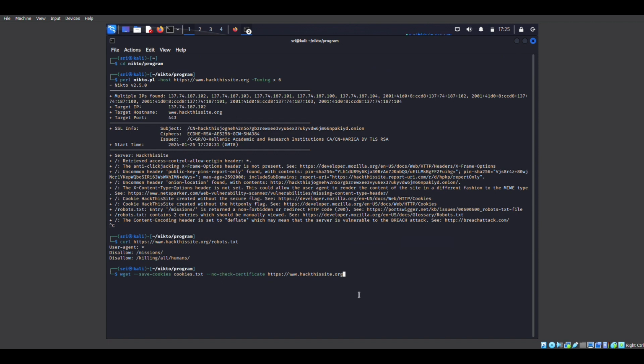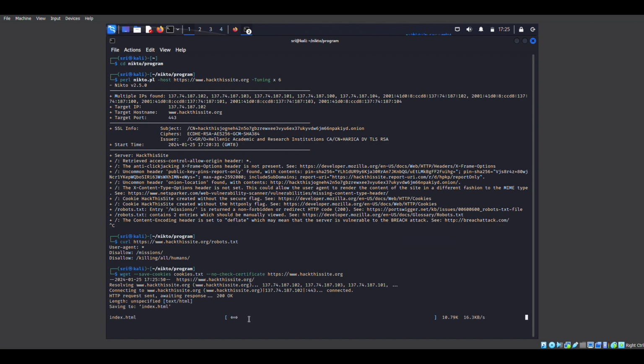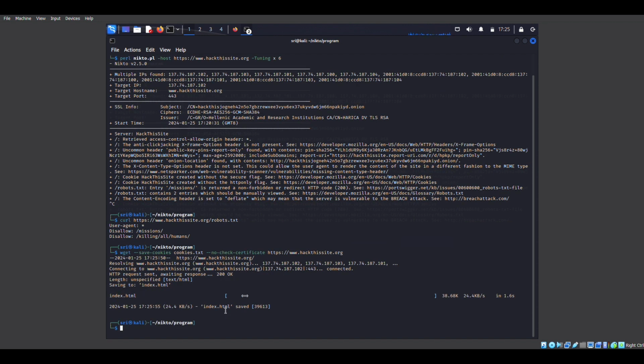So let's try this, and here we can see a bunch of code, which means we have already retrieved the information.